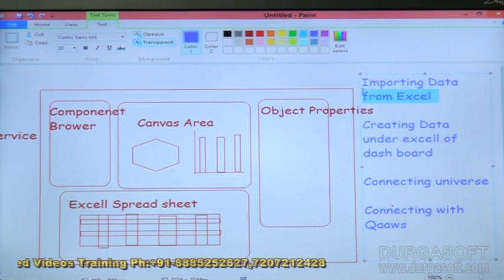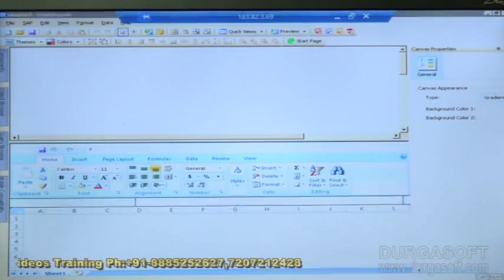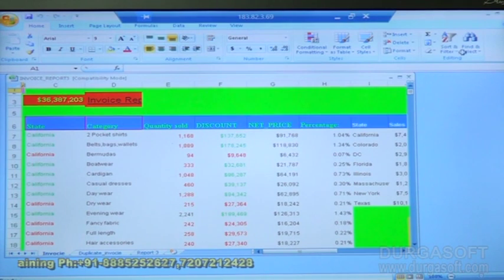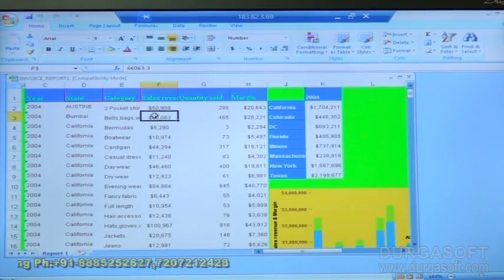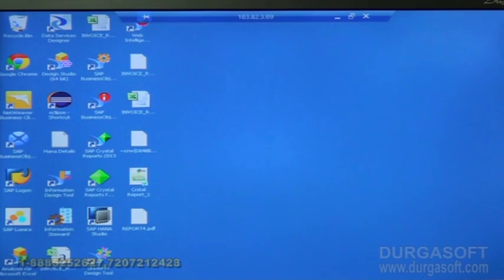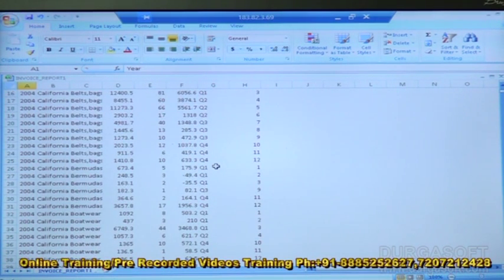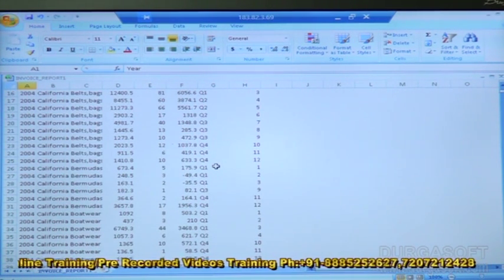First, we'll import data from the Excel sheet. For that, let me check my data from the sample Excel. You can see here I have some Excel file here. This Excel data, which has to get data from this. Unless I need to create one more Excel file. We have this area, year wise, month wise sales revenue. I need to get my summarized data. For that, we have quarter one, quarter. This is all combined. I need to get this combination of these scenarios.